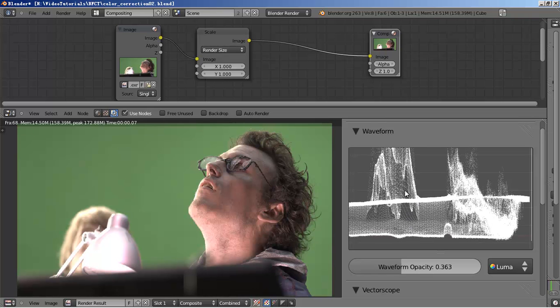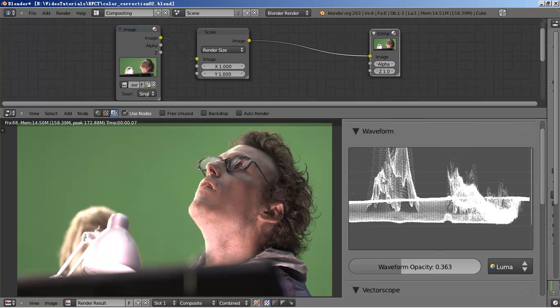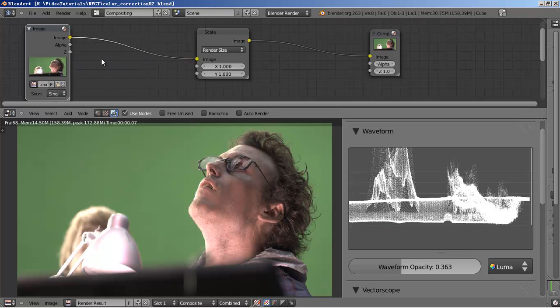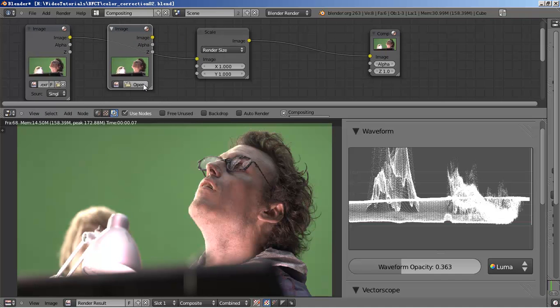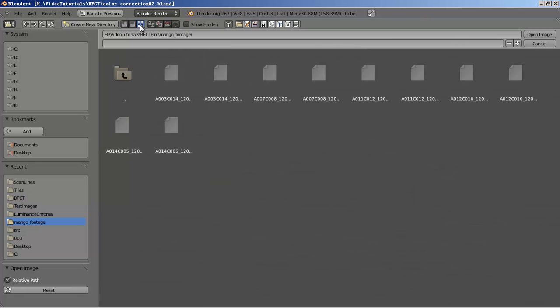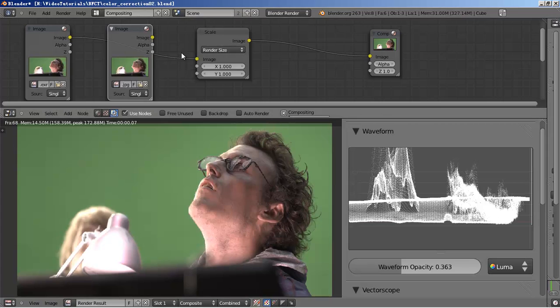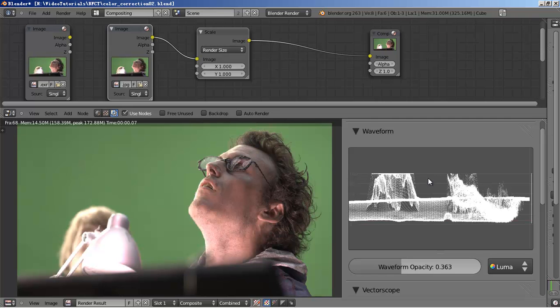So here, this is the EXR file. We can see there is lots of information out of the 100 levels. And next, let's duplicate an image node and import the JPG file and connect it to here. Let's see what's different. See, this will just cut off. Now you know the difference between these two formats. The EXR file can record more information.